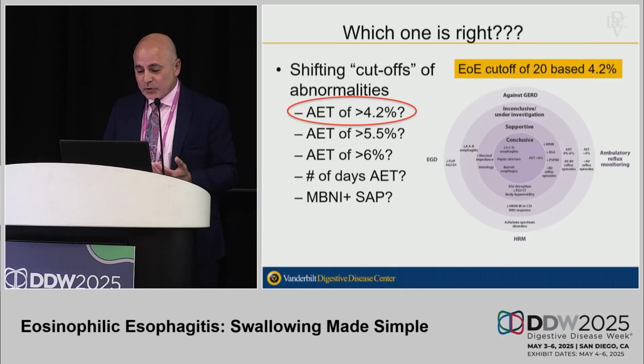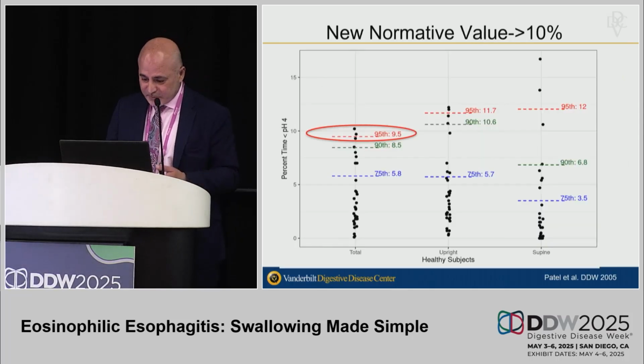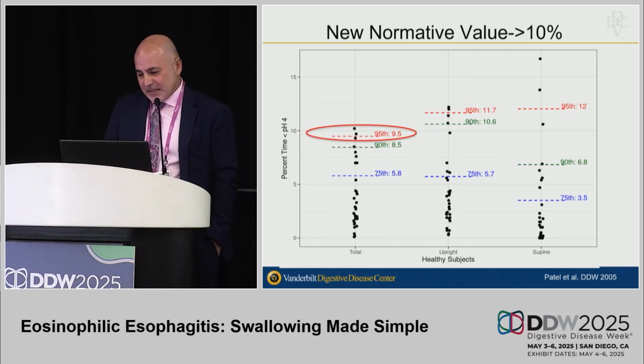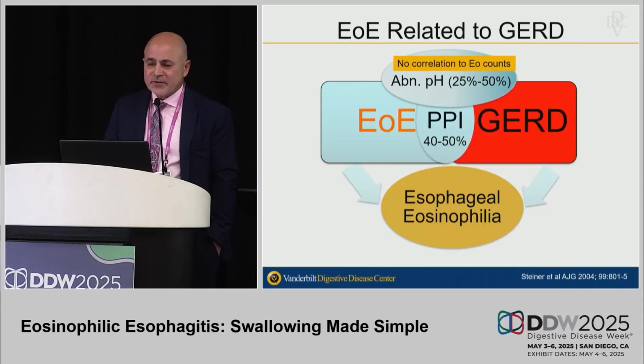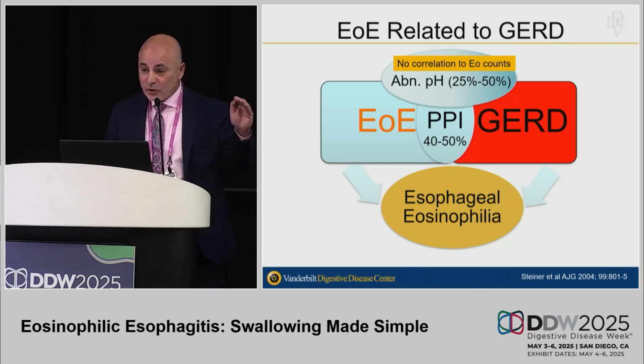So acid exposure and the EOE cutoff was based on pH parameters of 4.2 as the cutoff. And we know that may not be right. In fact, Dr. Patel in my group has an abstract at DDW that says maybe the cutoff should be 10, because those cutoffs were from 1978 and the 1980s when we weren't so, I shouldn't say large, but I'll say obese. So the obesity rate has changed, perhaps the cutoff should change. So maybe that's not quite accurate. And also we know that the correlation to EOE count is not perfect with the pH. So I'm not convinced that that's a good argument that reflux because of pH abnormality is causal to EOE.